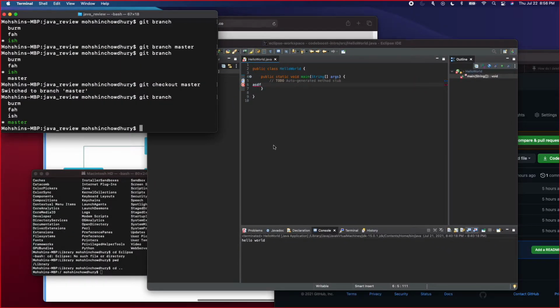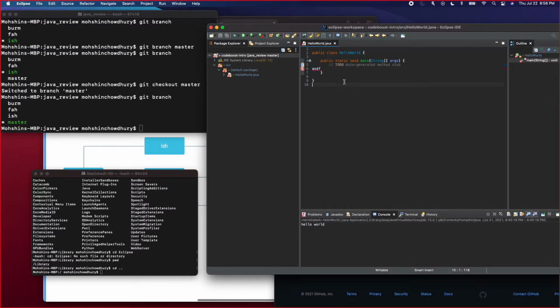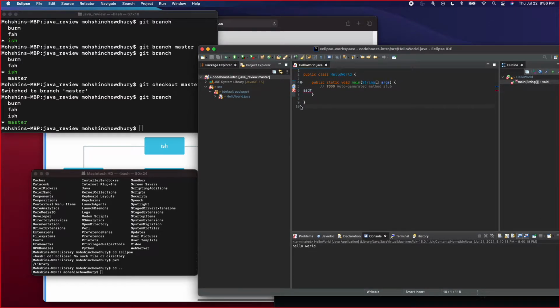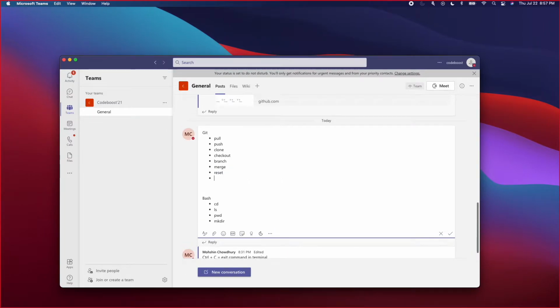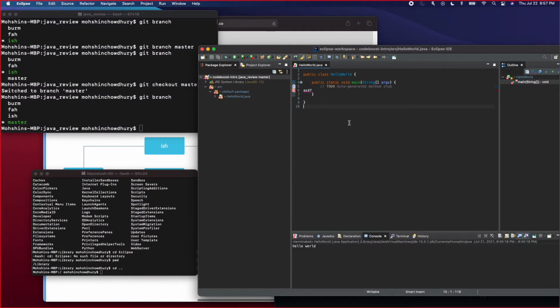Right now I'm in the master branch, right? And you guys do it yourself. Go into the main method and just type in whatever you want. It could be a big mistake. So let me know when you do that. No, you be in your own respective branch. So you should be in your own branch. Make sure you are. You guys did that?